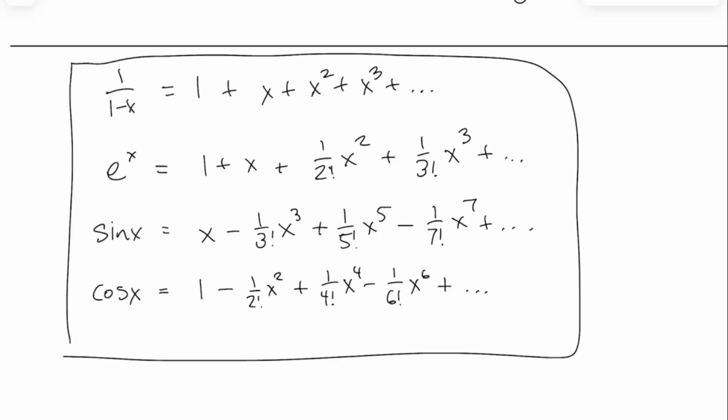All right. As I have been saying, historically speaking, when people discovered the power series, they immediately were able to learn new things about these functions, or at least new ways of explaining things that they already knew. For example, you can tell very easily by looking at the series that sine of 0 must equal 0, because if I plug in x equals 0 here, everything over there is 0. But cosine of 0, when I plug in x equals 0 here, you get 1, right? A lot of the basic properties of sine and cosine can be deduced from the series itself, even if you don't know anything about sine and cosine.